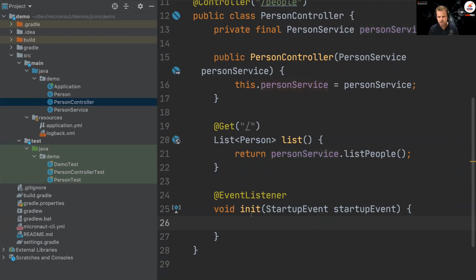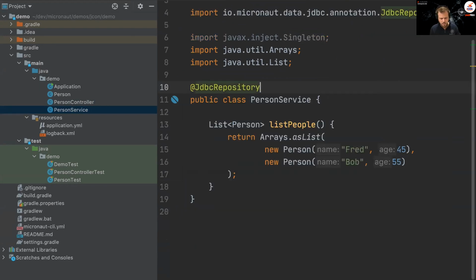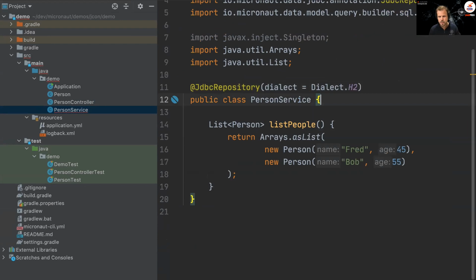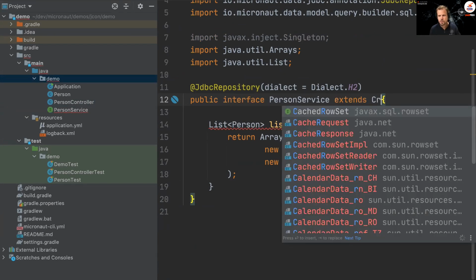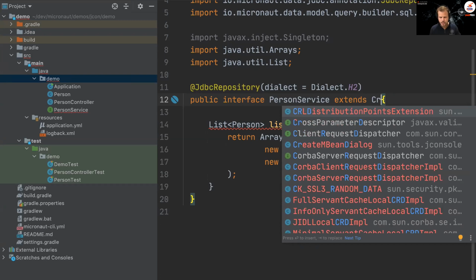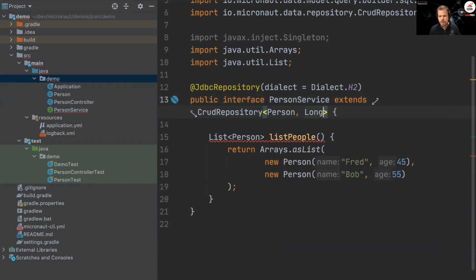We're going to want to save some data that we can retrieve, and before that we actually need to make this access the database. So how do I do that? We're going to say this is going to be a JDBC repository, and it's going to use the dialect H2. We're going to make this into an interface that extends from a CRUD repository, like so. And this is going to be a person class.